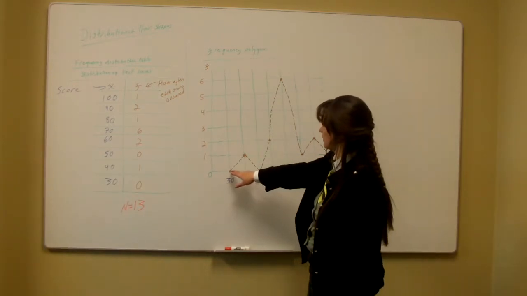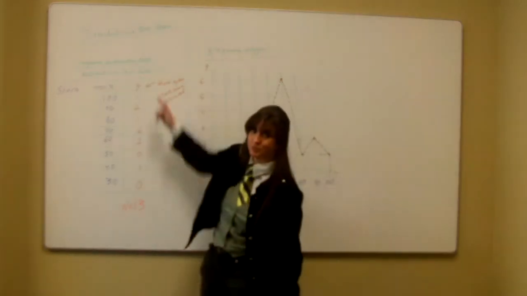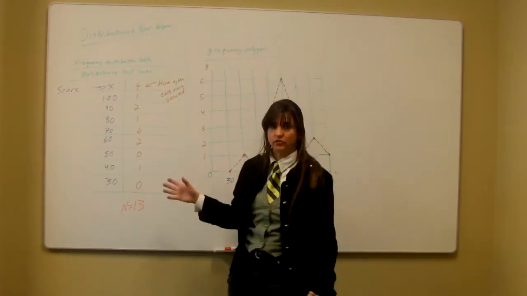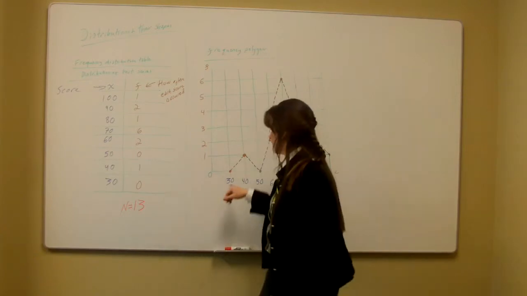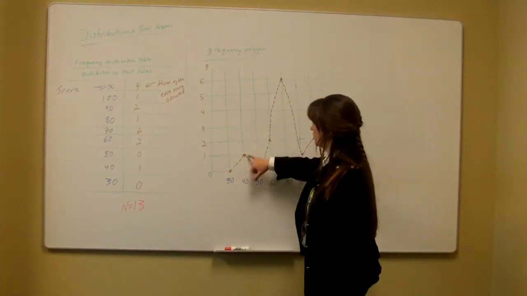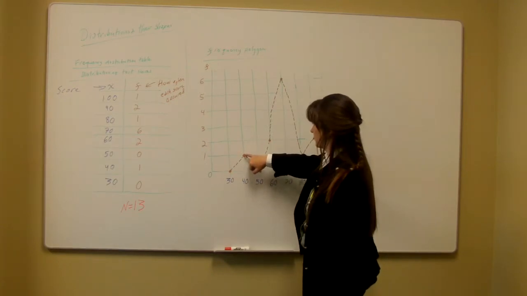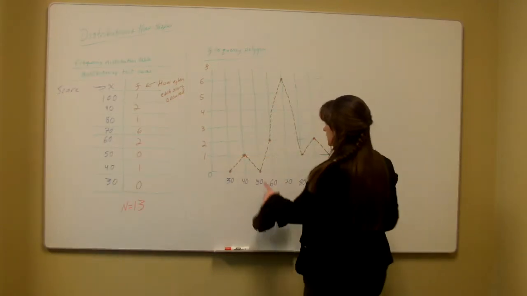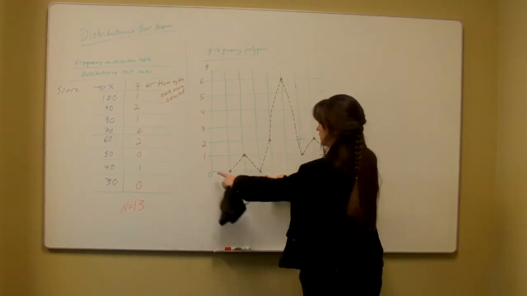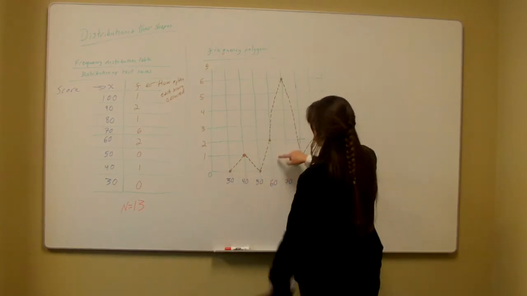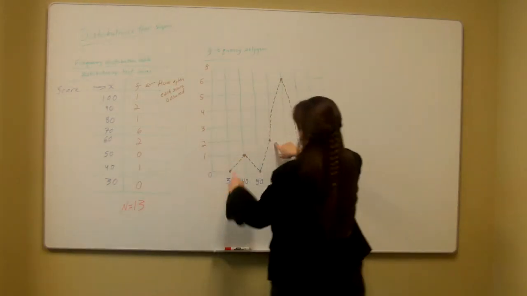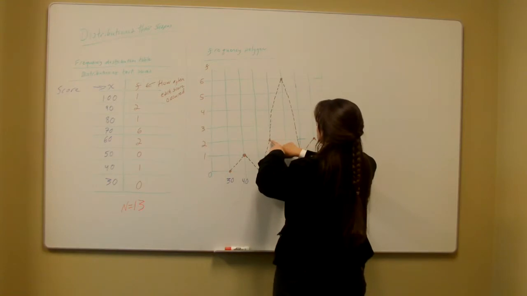And then what you do, see my little brown dots? Brown, same as frequency, so you can see it on here. That's how often it occurred, how frequent it was. So at 30%, nobody received a 30%. Notice that's at 0. One individual received a 40%, so I put my little dot on the 1. 50%, nobody received a 50%, so again, our little dot's on a 0. 60%, 2 individuals received a 60%, so a little dot goes on the 2.